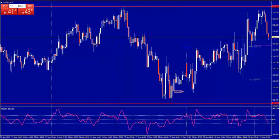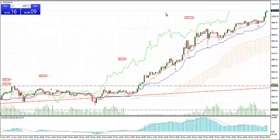Another update of what I want to talk about here is the Bitcoin dollar. So we broke through 10,000 just over an hour ago, and we're still holding. Now, I want to talk about this because this is a 1 hour time frame, by the way. I want to talk about this because the question is about the stop loss. Okay, so we're talking about trailing stop.